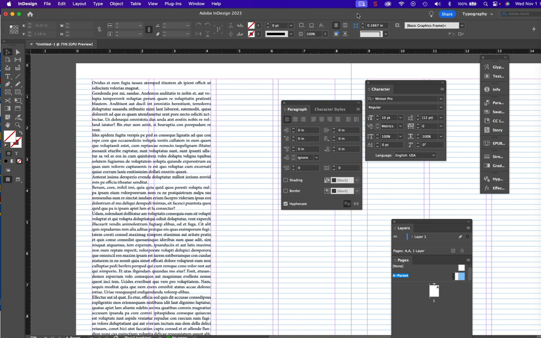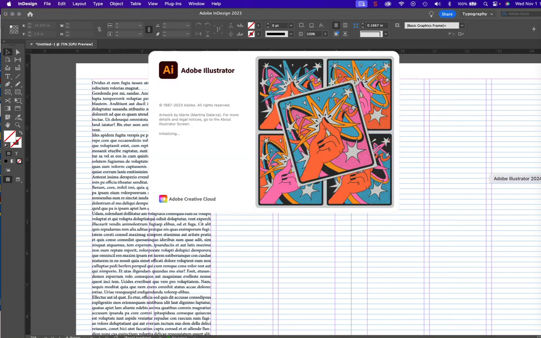Now I'm going to show you also how to set up grids in Illustrator. So I'm going to open up Illustrator. It's taking a while. Sorry about that.